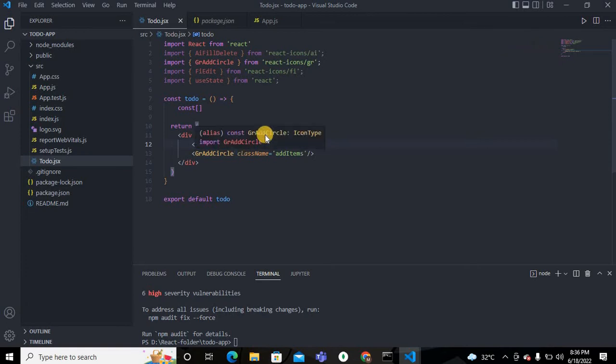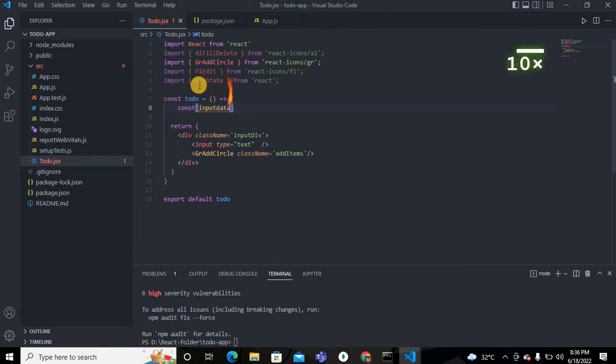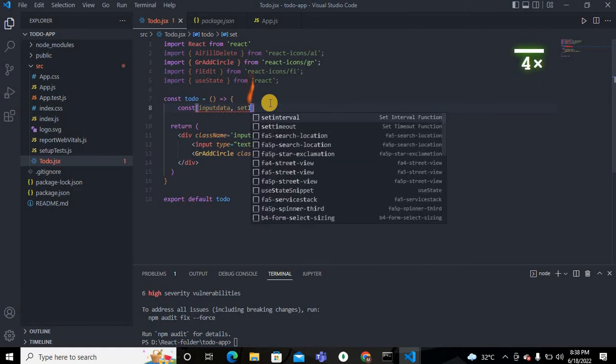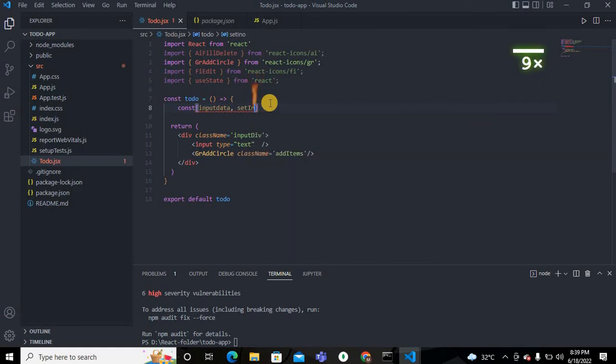If I write something in my input field, the state is changed. Okay guys, so I will create my first current state like inputData, and the second setInputData.